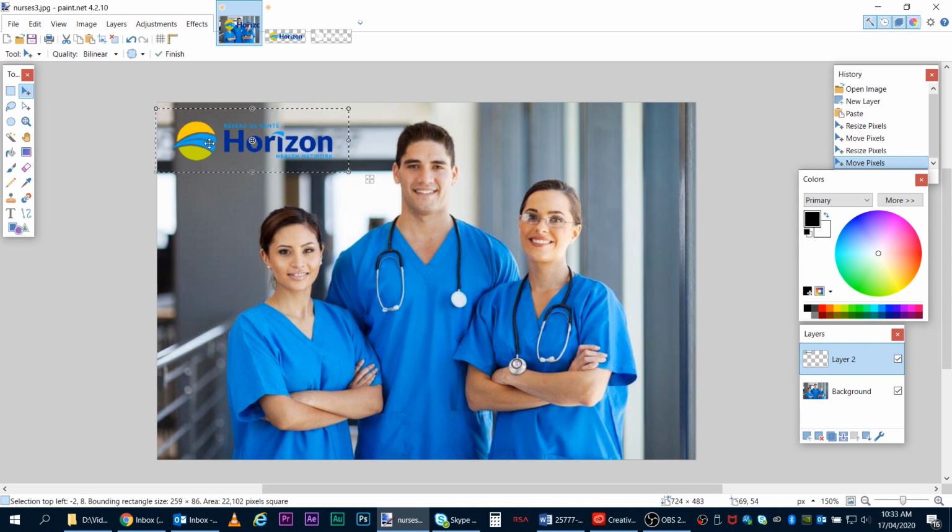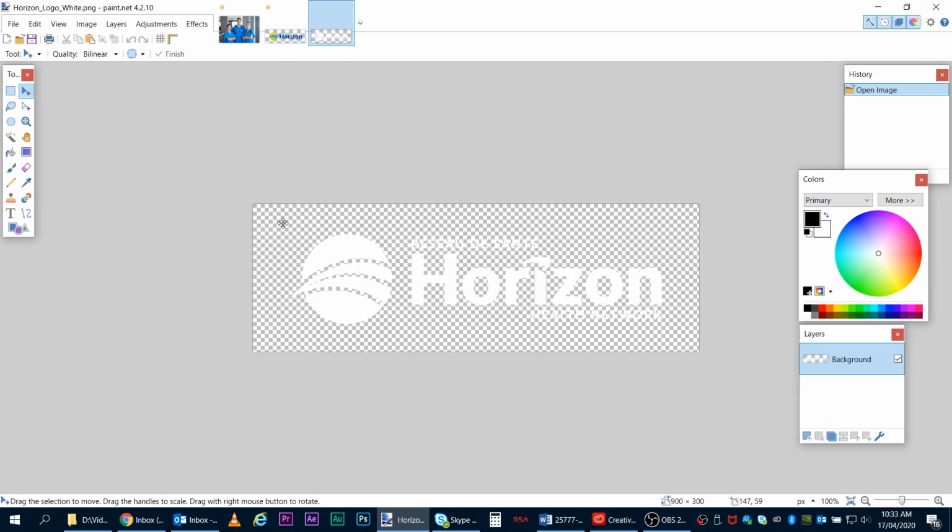But now you'll notice it's kind of hard to see this logo. We've got dark lettering on a dark background. It really does not pop. So that's why it's important to have multiple options for your logo. I'm going to delete this one, and when we have a dark background, we want to use a light logo. So in this case, our completely white one.